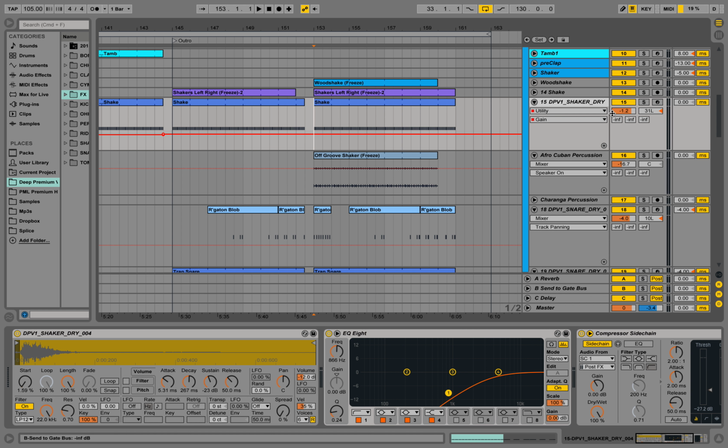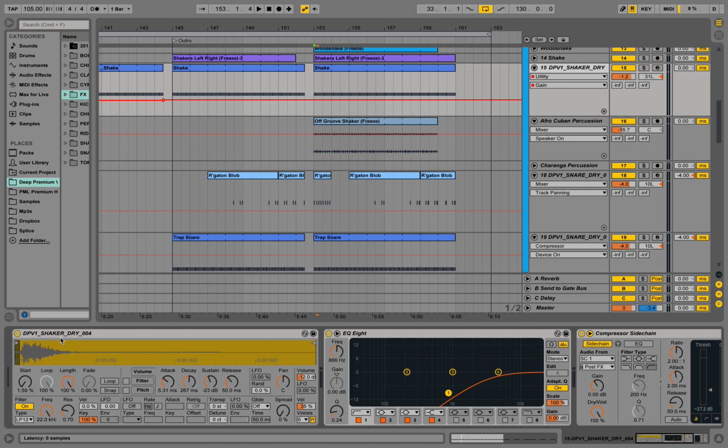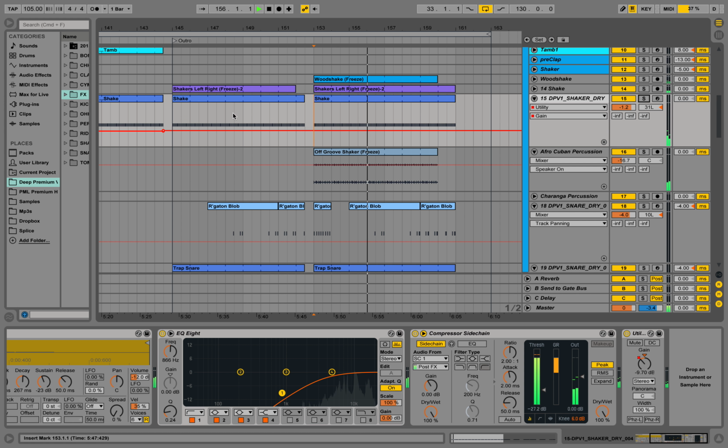And we have this real shaker sound over here. That one is basically playing 16th notes again. And we're taking down the velocities of some of them, and we're playing this shaker dry 4 sample, and we're rolling off almost everything, just keeping the high frequencies. And I'm not taking that in too loud because you gotta feel it's there, but shouldn't be too easy to hear that it's there. So that's why I'm taking this down to where you almost don't notice it anymore. Could get a bit less volume even, but okay, let's go on.